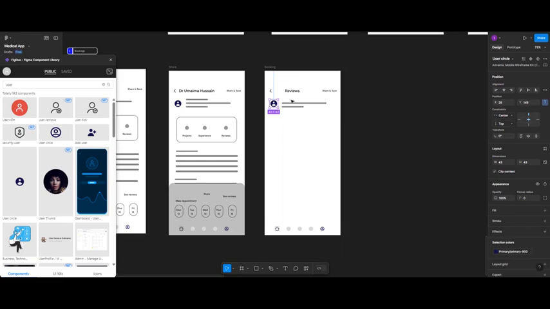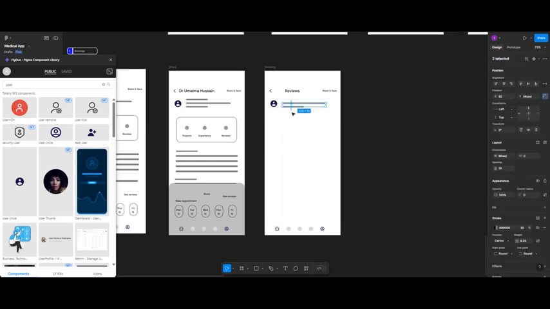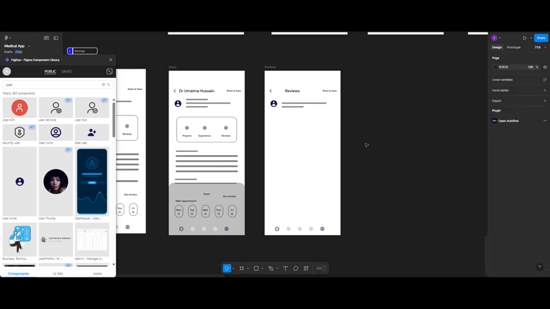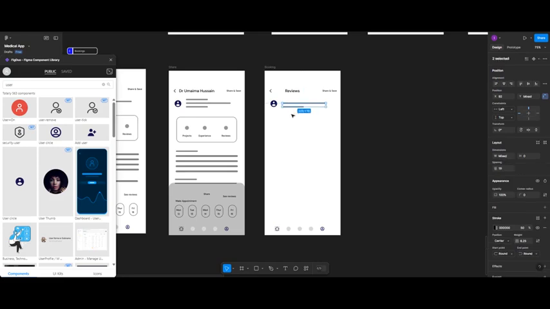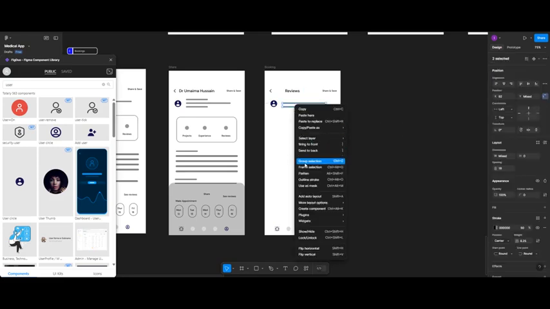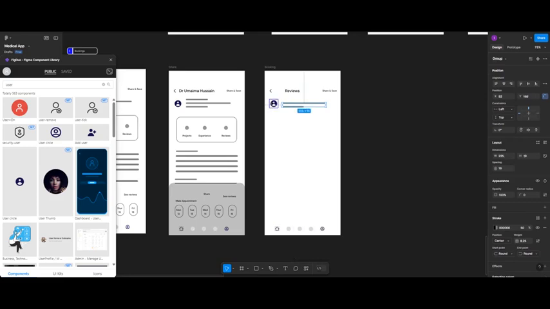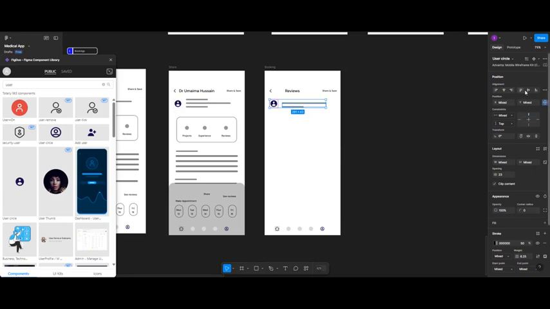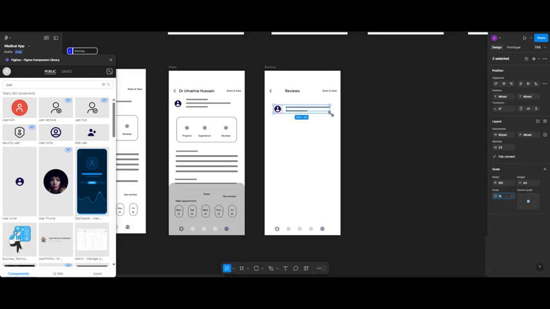So now we can group these two, select them, Command G or Ctrl G to group them together, or alternatively you can right click and select group selection. Now select the two and align them properly. So this is going to be like a list of people that give reviews. Also, let's take the scale tool and narrow it down a bit.